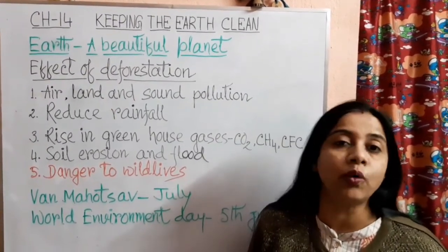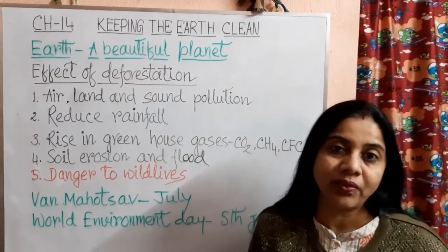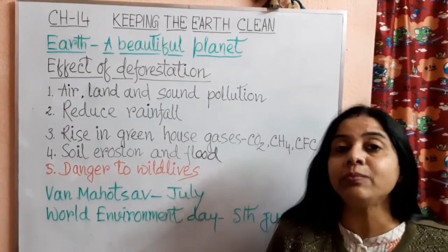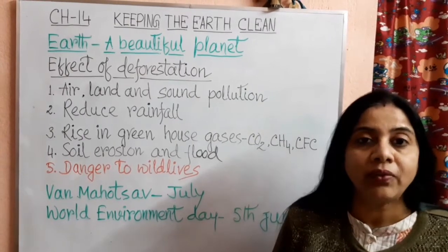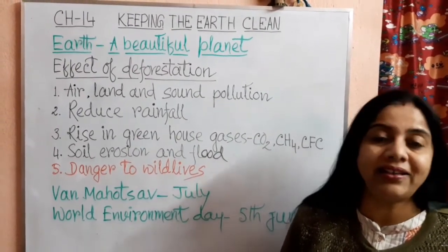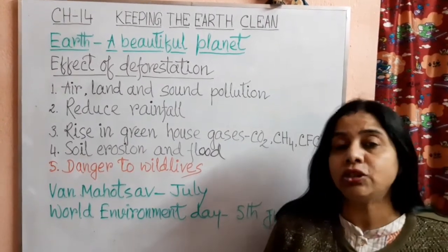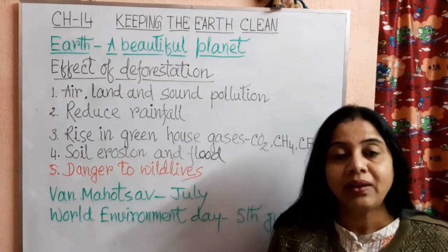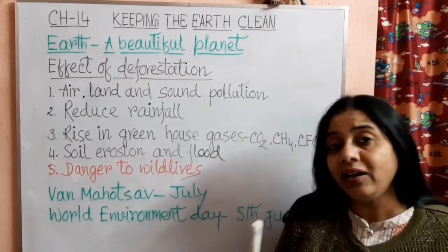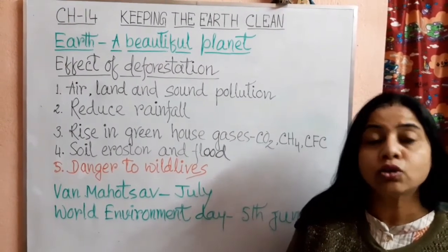Earth is the only planet where life is possible, and this is only because of the presence of plants and animals in it. Plants, especially trees, are home to many animals. Plants not only give shelter to animals, they help us in different ways. The whole animal kingdom gets food from green plants, directly or indirectly. Green plants have chlorophyll in their leaves, which absorbs sunlight, and with the help of carbon dioxide and water, they photosynthesize their food. The rest of the animal kingdom depends directly or indirectly on this food. So we depend on plants for our food.